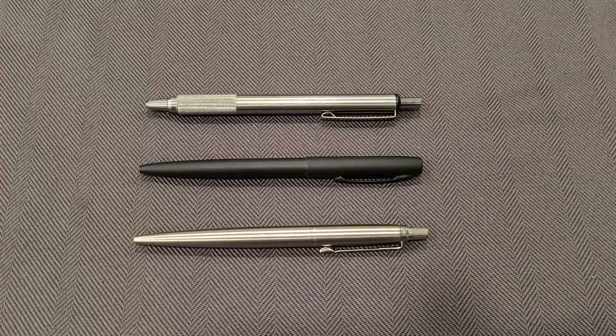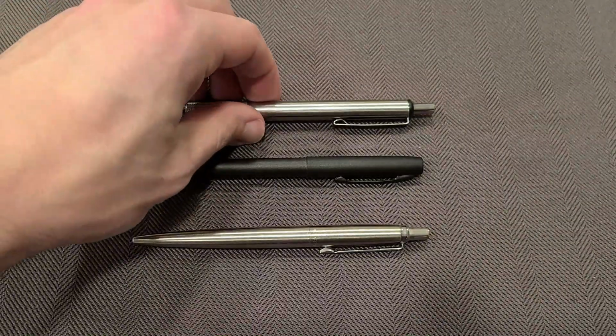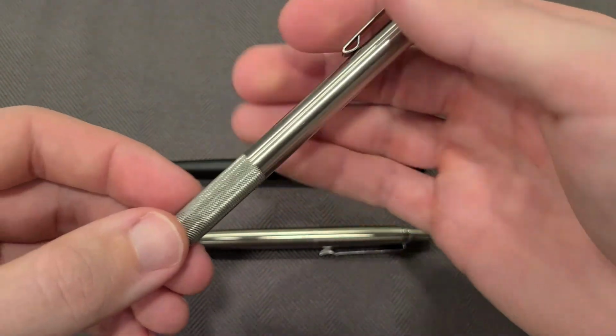I'm going to start off with a quick price comparison. These are current prices from Amazon as of me shooting this. The Zebra is $858, the Fisher Space Pen is $2083, and the Parker Jotter is $1495. I did want to add that the Space Pen in chrome, which would be a little bit more direct comparison, would actually be $28. So I'm going to go ahead and click the actions on each of these and give a quick comparison of that.